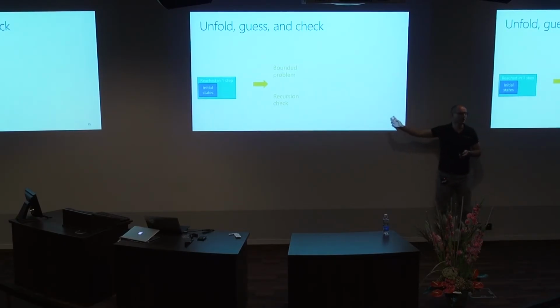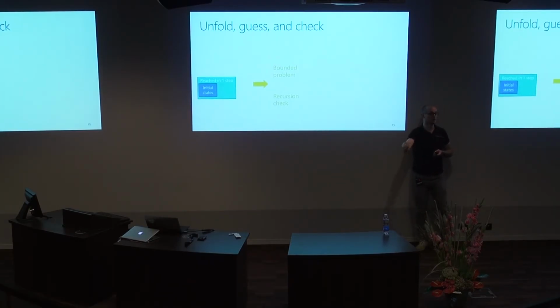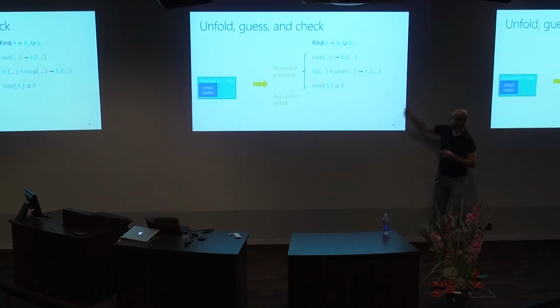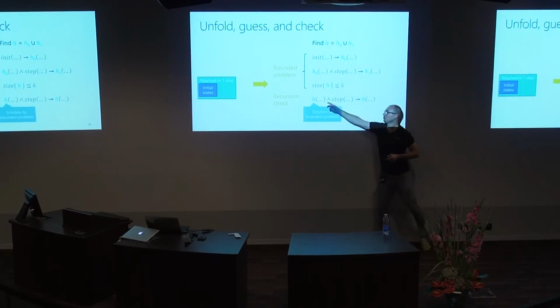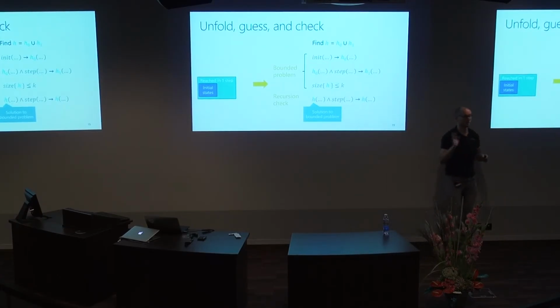This is not particular to grade analysis. The majority of tools run similar problems. So you have the bounded problem, we solve it, and try to plug the solution into the recursive case. So this is a one-step unfolding. Say the solution will be composed of H node and H1. The outline of the constraints, which are now recursion-free for H1 and H2, so you can solve them. We plug it back into our recursive equation with the clauses.